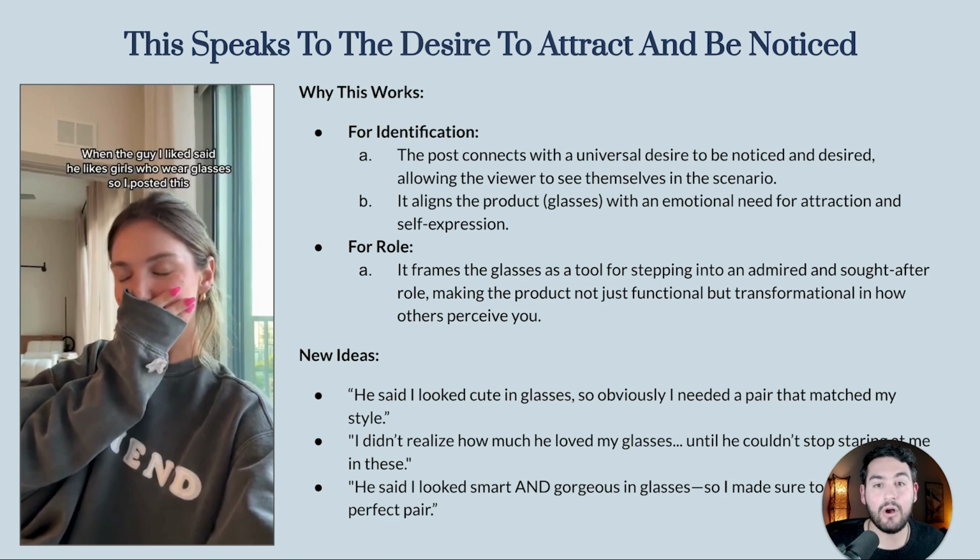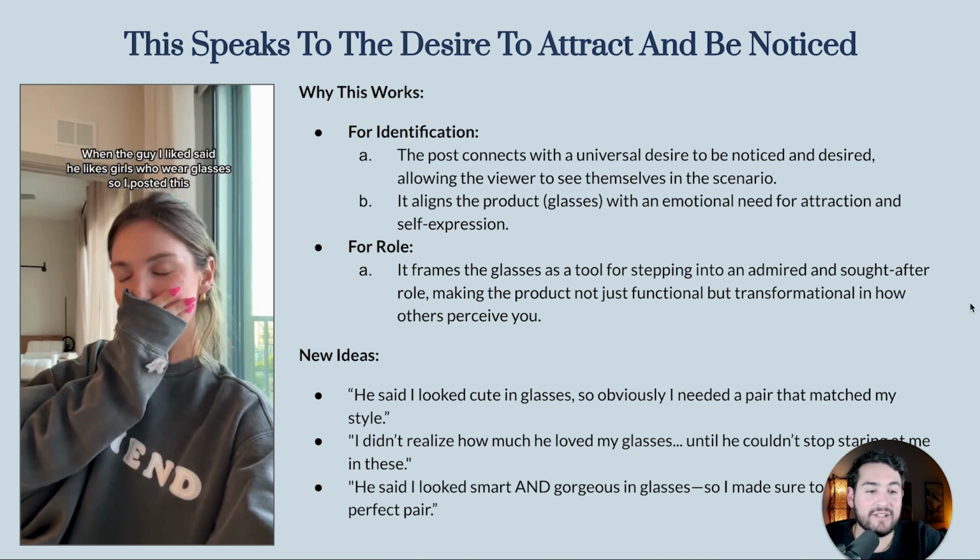basically a full-on style haul. Why this works so well is that for identification, the ad really connects with a universal desire to be noticed and desired by other people, allowing the viewer also to see themselves in that scenario. It also aligns the product, which is glasses, with the emotional need for attraction and self-expression. And for the role, it frames the glasses as a tool for stepping into an admired and sought-after role, making the product not just functional but a transformation in how others perceive you.